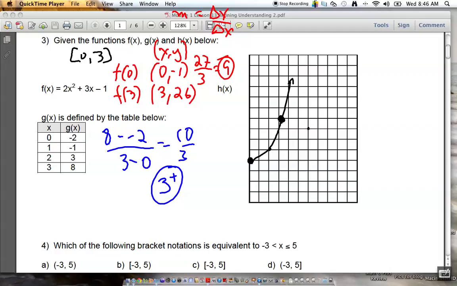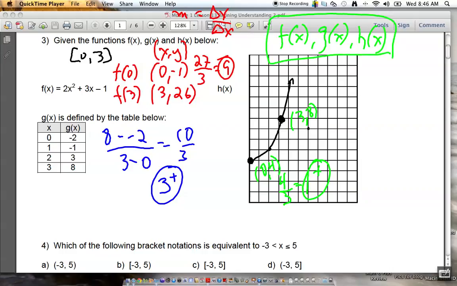Now, next question. This goes from 0, 4 to 3, 8. So change in y over change in x. 8 minus 4 is 4. 3 minus 0 is 3. And again, this is 1 plus. I really don't care that it's 1 1/3 exactly. If you wrote that, it's clearly not wrong. But it's not necessary to write that. All I need to know is that the greatest rate of change is for f of x. The next greatest rate of change is for g of x. And at the end, the smallest rate of change is for h of x. So that is them listed in order.